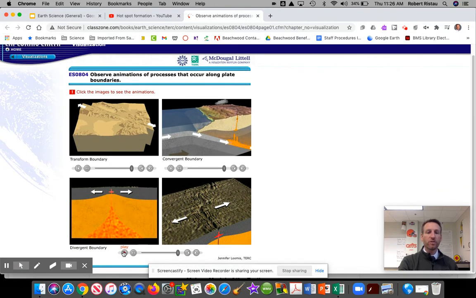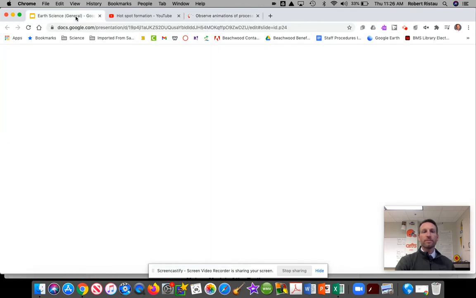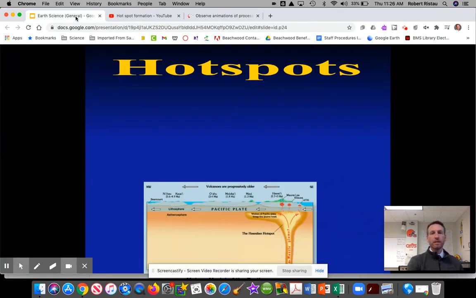Divergent boundary, these two, they're going to happen at the same time. In the ocean, they spread apart and it fills up, and in the land, it spreads apart and creates the Rift Valley. It's seafloor spreading, eventually creating ridges like the Mid-Atlantic Ridge. Okay, let's keep going. The last part, hotspots.